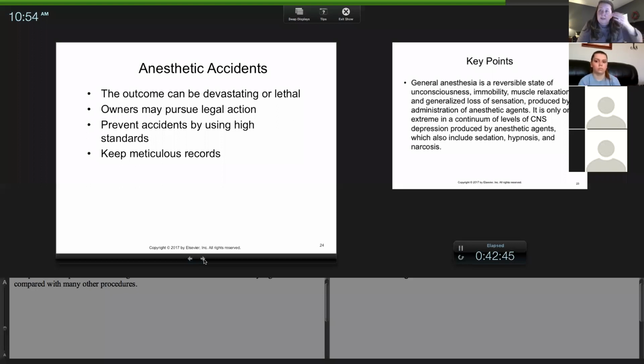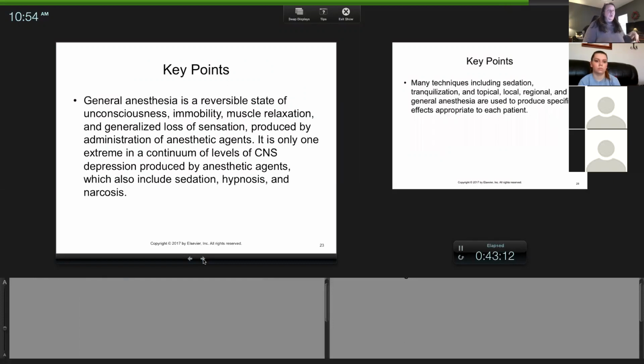And the anesthetic record has to be kept, and it is a legal document. So it has to be blue or black ink, can't be pencil, can't be your cute purple pen. It is supposed to be a medical record, and that it is kept. So everything will be documented on the anesthesia sheet, and then that is part of the record. And all of that is done just to have a good experience.